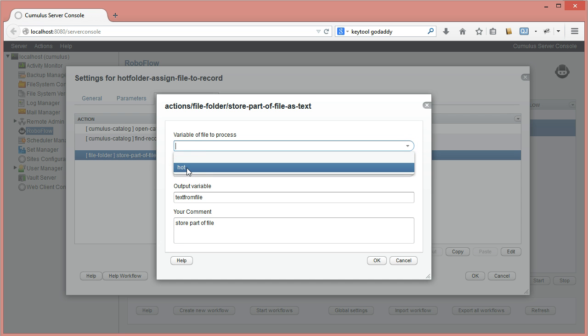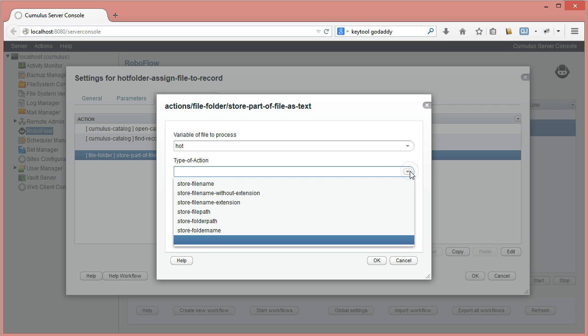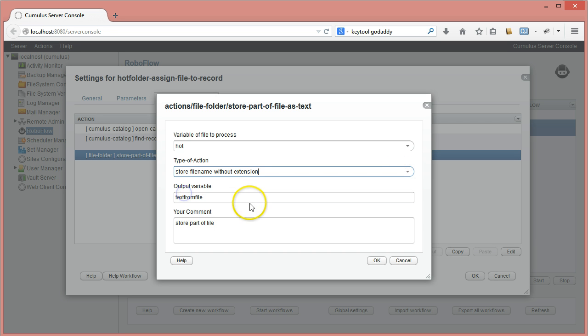Well, the workflow knows that it's a hot folder workflow, so it has a current file called hot, and then the type of action. I want to store the file name without extension.